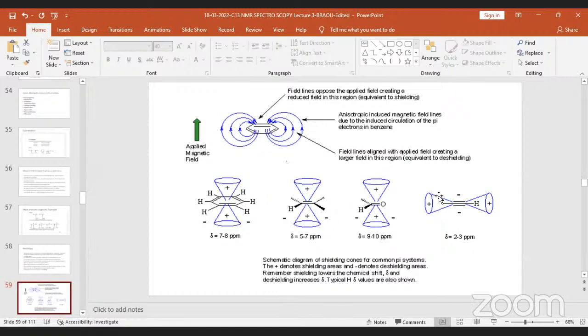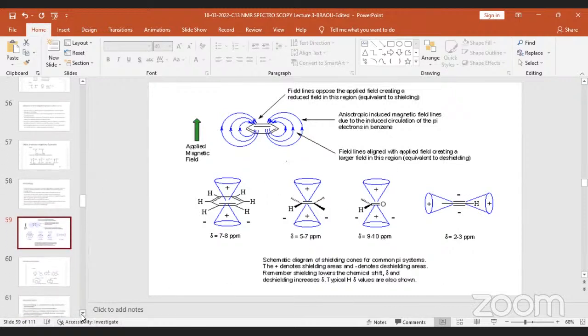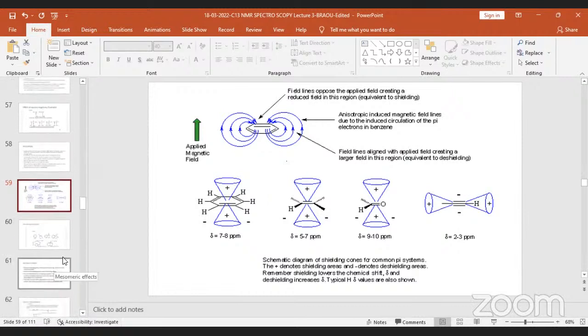It will be anisotropic. Here in acetylene, the circulating pi electrons act in a different way. They circulate like this, not like that, so they give upfield shift at the carbon or hydrogen of the acetylene. So these are the diagrams of anisotropy. What is anisotropic here? The secondary magnetic field generated by circulating pi electrons in all these molecules is not the same around the molecule. It is more at some places and less at some places, so that results in downfield or upfield shifts in the molecule.